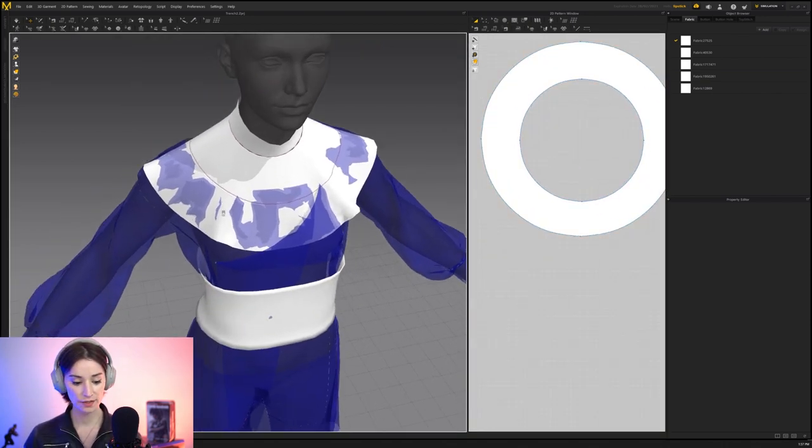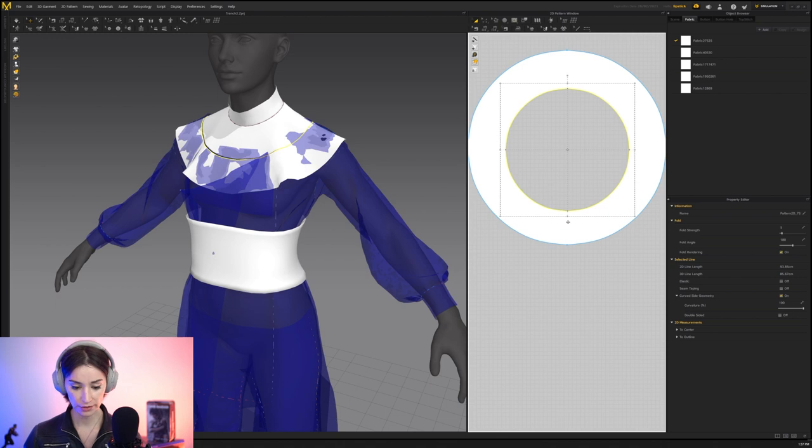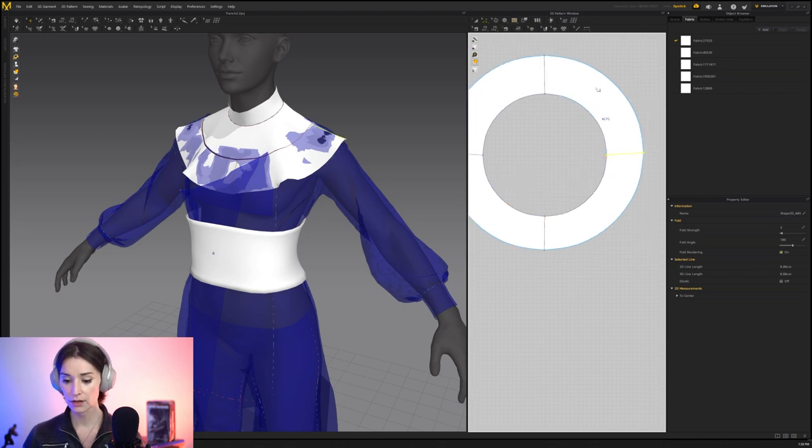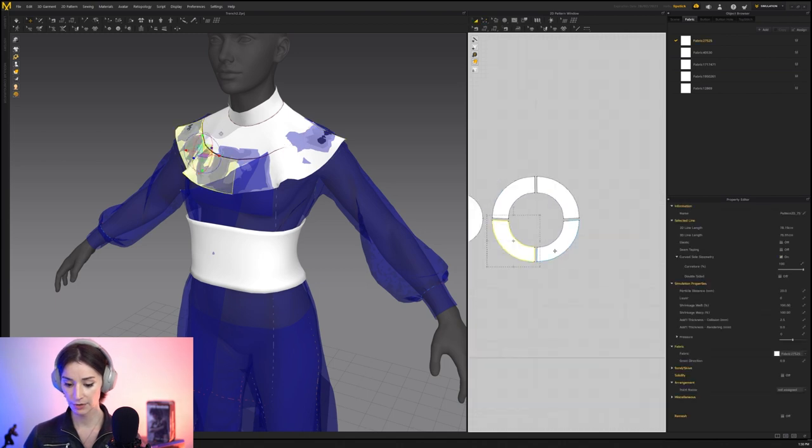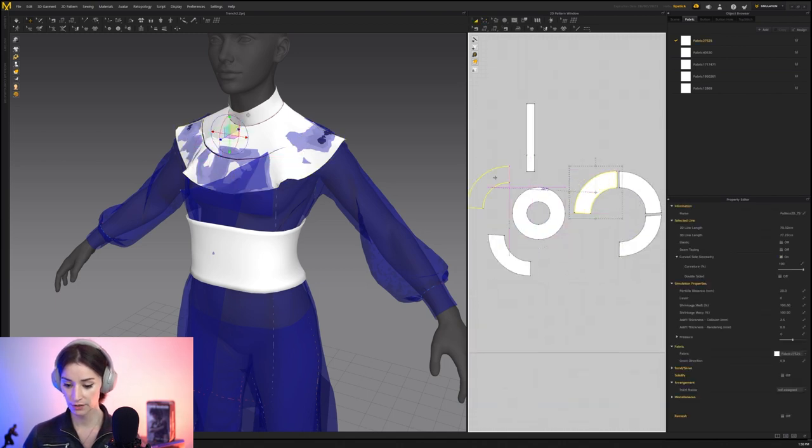Okay, now this one's gonna get interesting, but it shouldn't be too hard. Let's split this off in four sections. Let's start with four, and we'll see if we need more. Let's split these off with a cut and sew. So we wind up having four sections like these. So this would be here, this there, this there, this there.